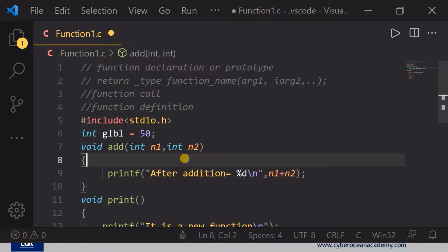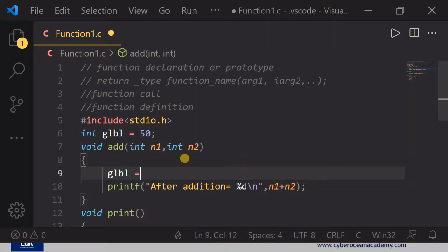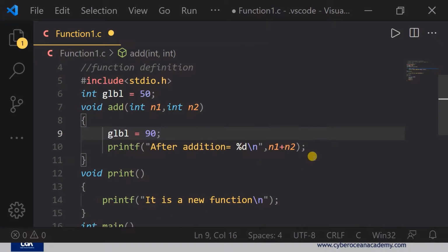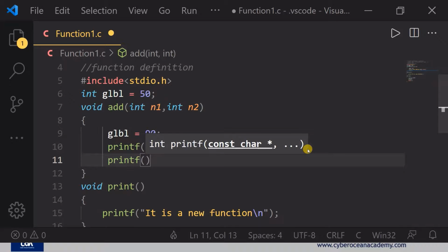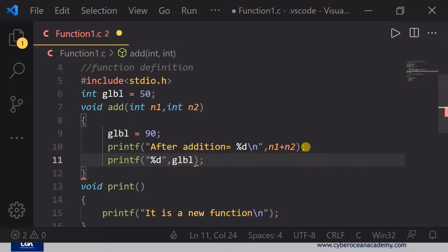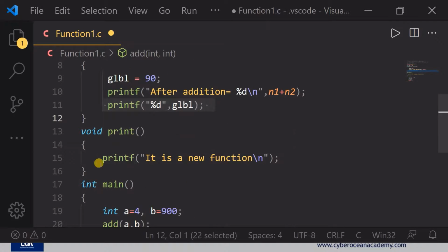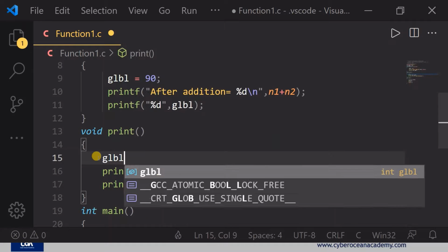Okay, and in this function you write another statement, glbl is equal to 60, 90, and here again you print that value inside the function as %d comma glbl. So here it will print a single value every time. Here also I'm going to write that data and change the value to 100.